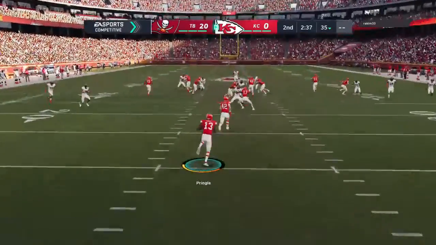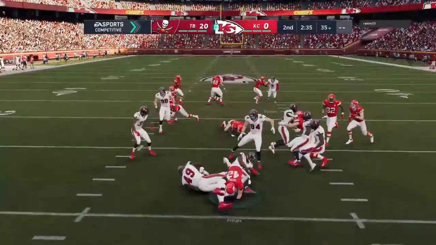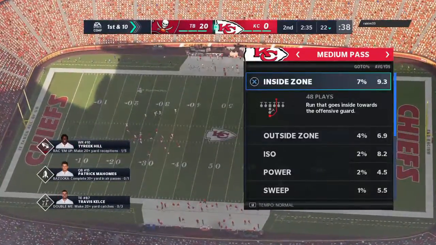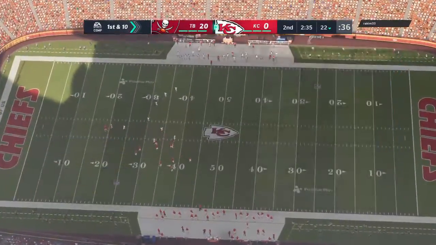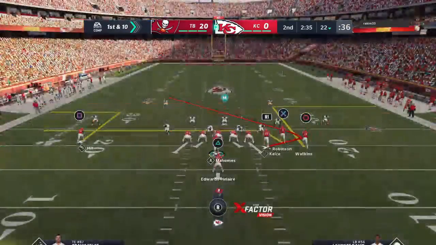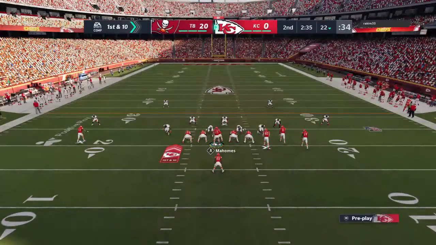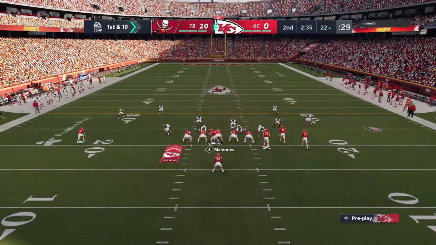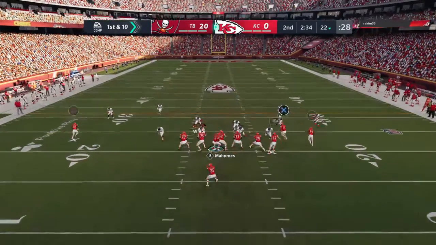That'll be taken about a yard deep. And he'll get it up past the 20 to about the 22. At their own 22-yard line. KC offense out of the huddle, ready for their next drive. They're sort of seeing themselves spiral out of control. Let's see if they can get things back on track.